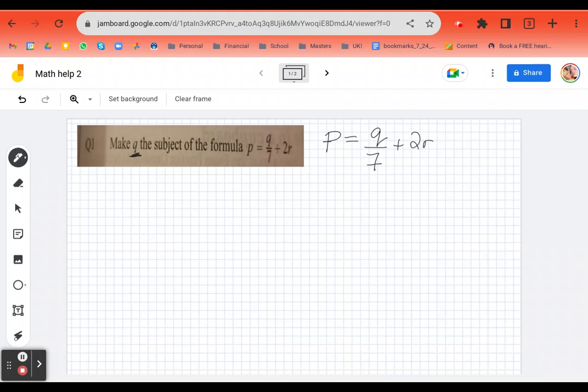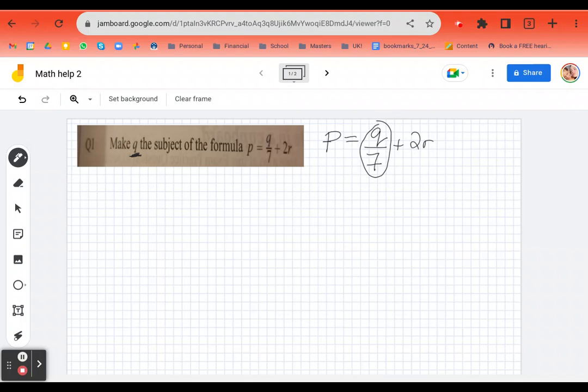And in our beautiful GCSE book, they've given us some suggestions, like, for instance, to get rid of square roots, things like that. So you want to have a look at that list, and it will tell you different steps. We don't have any square roots here, but we do have a fraction right here. So we're going to get rid of this fraction.